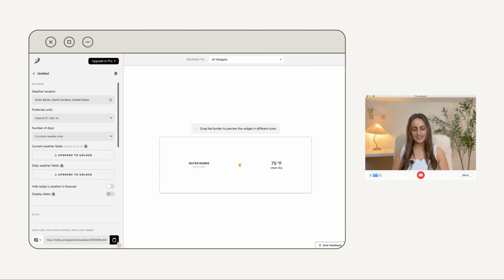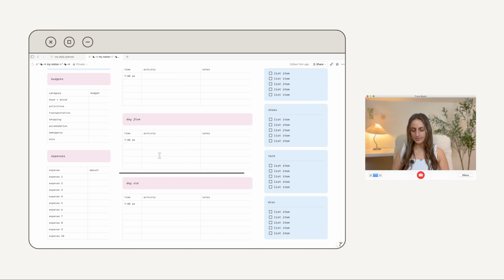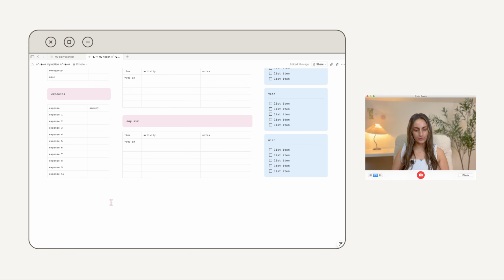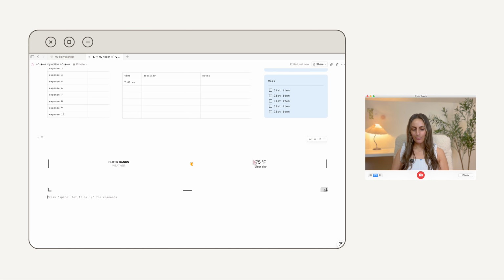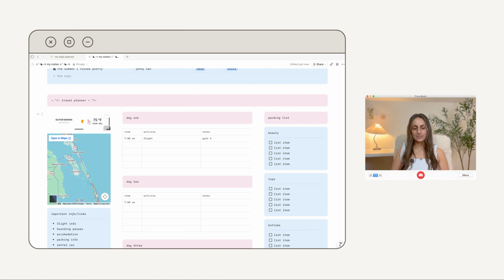So you're just going to click this and then go back to your Notion, and I'm going to go to the bottom so I can show you really quick. You're going to click on an empty spot in your page and then paste in your link. Then you're going to have this menu come up, so go ahead and click embed. And then we have our weather widget right here, so we can drag on these handlebars to adjust the sizing. We can also grab the dots icon and move it around by clicking and dragging. But that is how you get the weather widget.